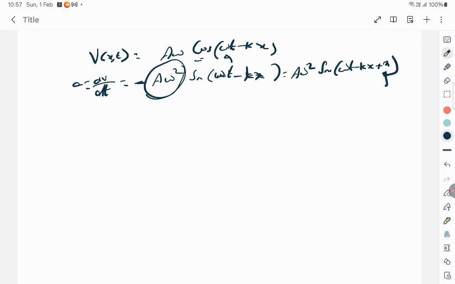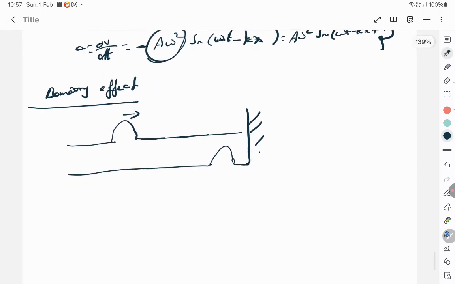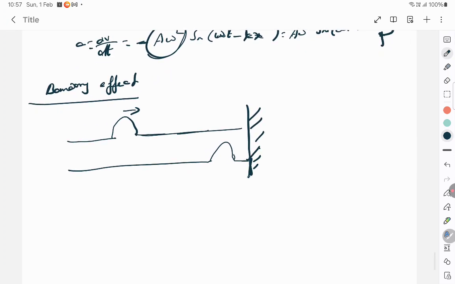And let's go to the next topic that I taught you today, which is the boundary effect. Let's go through the boundary effect. Supposing you have a rigid boundary here, and you're taking a stretched string and you're pulling it up, then you get a pulse like this. This pulse travels till the wall and reaches the wall. As it reaches closer to the wall, it comes and reaches it like this. It's going to exert an upward force on the wall, but every action has an equal and opposite reaction, so it comes back. When it comes back, it looks like this.